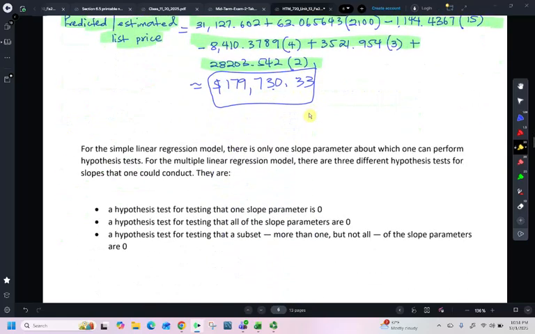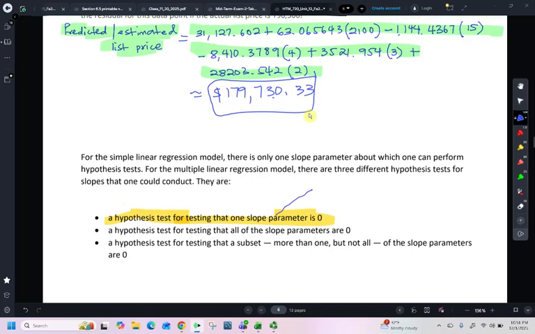So that leads us to three important questions. The first is a hypothesis test for testing whether any of these slope parameters is zero. If it is zero, it simply means, for instance, if the slope parameter for bedrooms is really close to zero, it might be an indicator that bedrooms, in combination with other independent variables, is not a very useful predictor to include in this model. And so we might need to drop it. We'll soon see more of that.